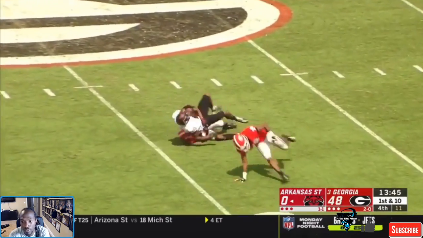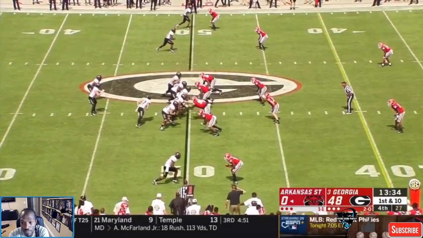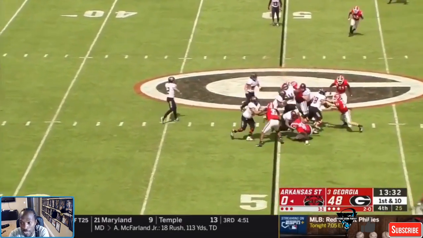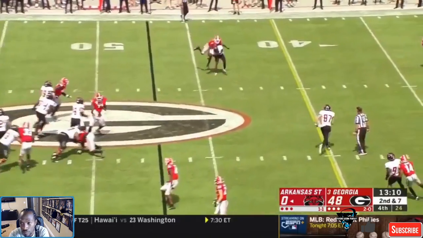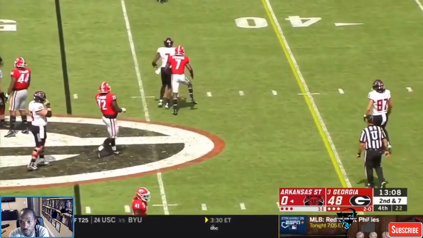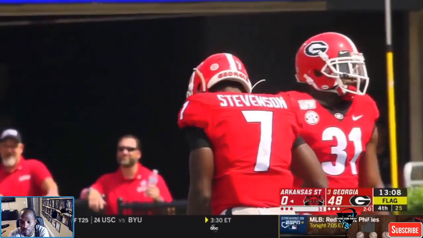Nice. That was a good throw. There's openings there, so I'm not going to say there's... Number 9 is eating here. Number 9 is the one that's eating, not Bayless. Oh, that was all over. Can we get a flag? Can we get a... There we go. Dang, he was all over you, boy.